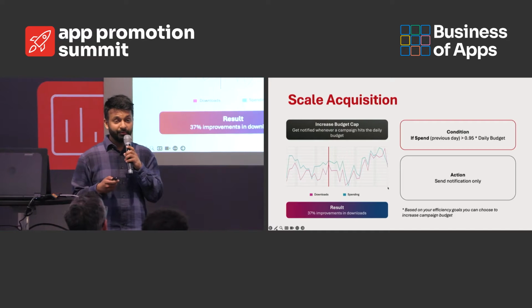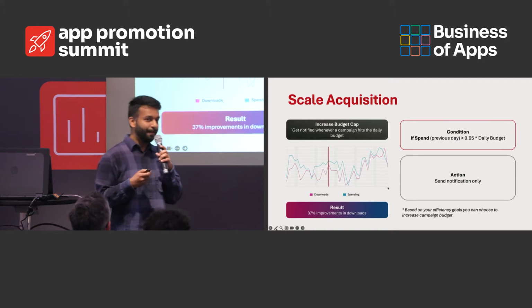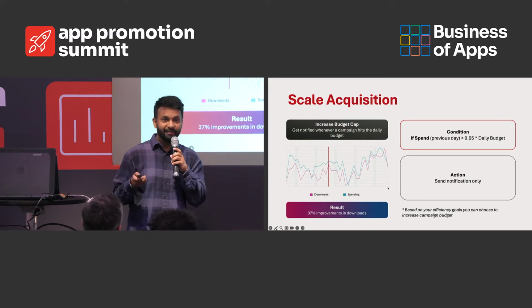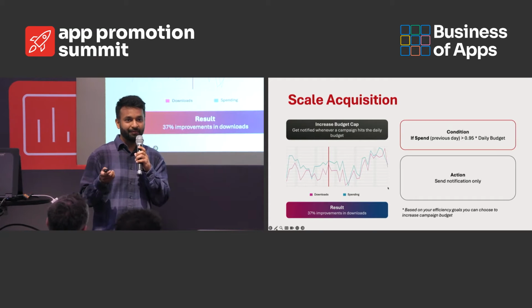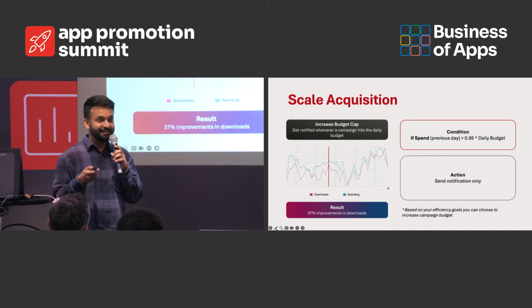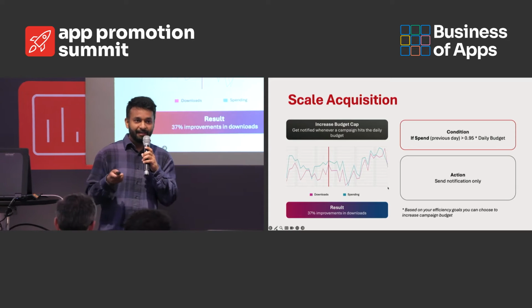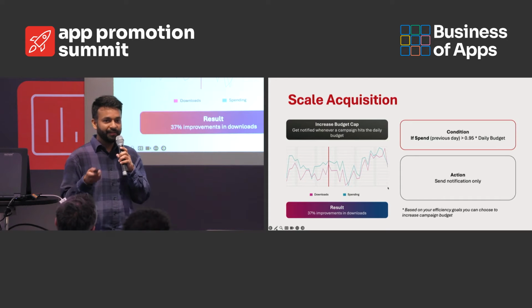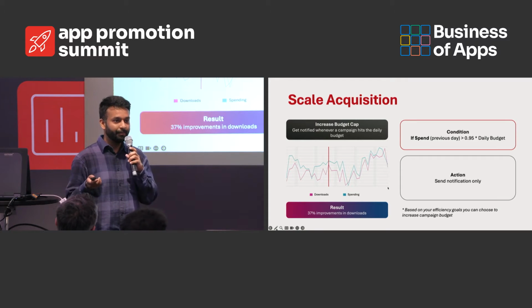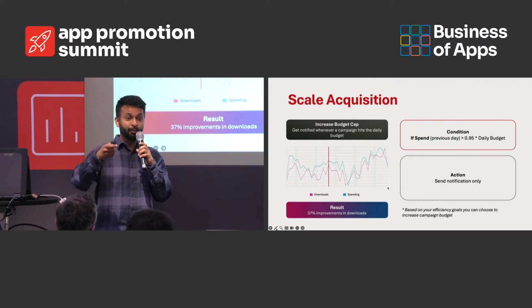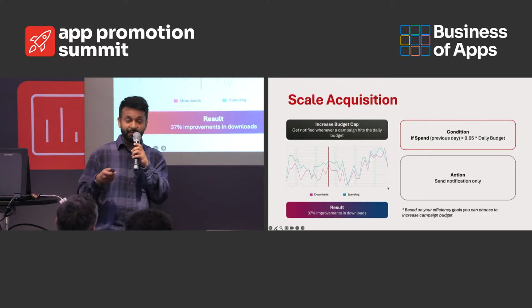So the first rule triggers whenever your campaign is limited by budget. Unlike Google UAC, where you get a very clear view of your campaigns being limited by budget, unfortunately, Apple Search Ads doesn't really tell you when your campaign hits its daily budget. And it's a very easy win if you increase your daily budget to scale your campaigns, because you're not necessarily paying more to acquire more users by increasing your budget, because your cost per acquisition doesn't go up when you increase your budget.